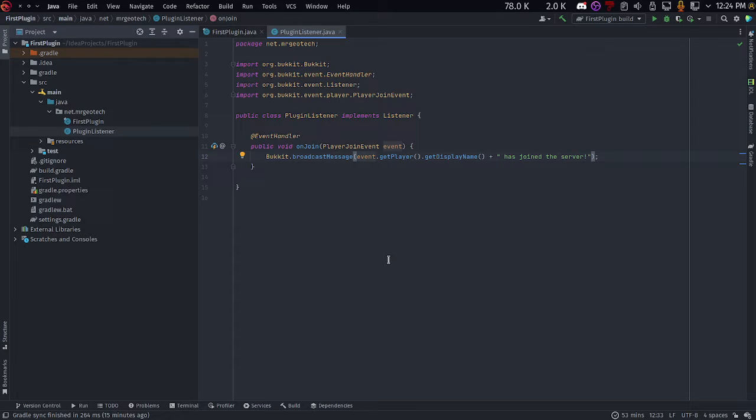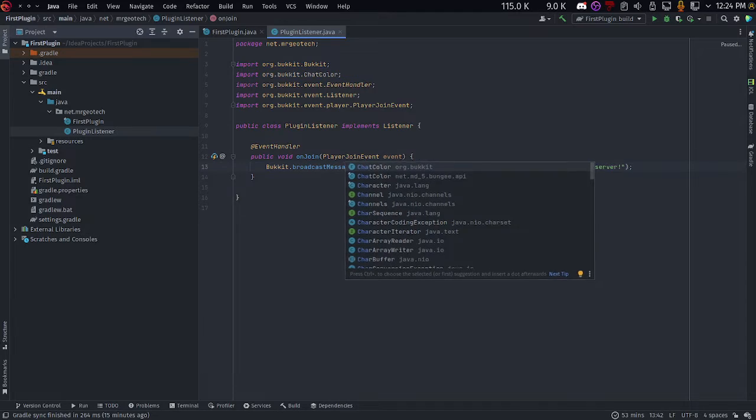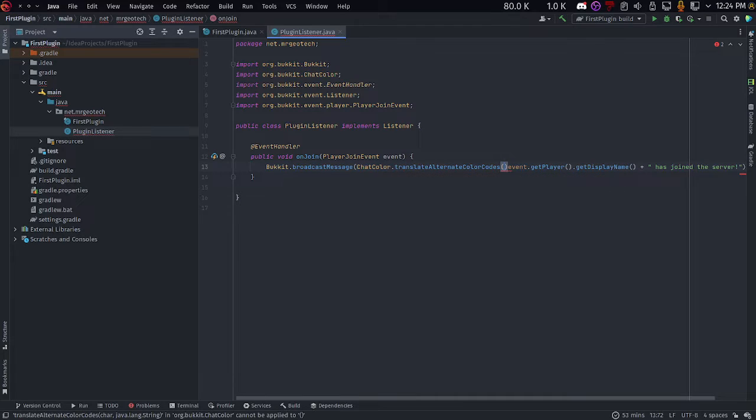So how we can solve that is ChatColor.translateAlternateColorCodes. The first argument that you have to pass into this is what you want the character to be.